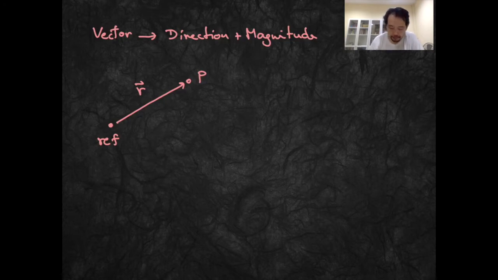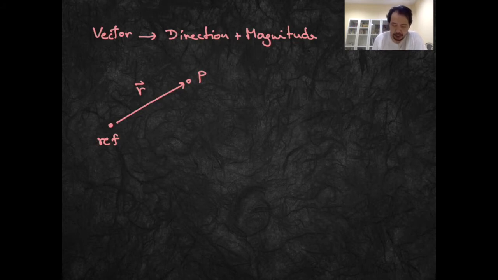Okay. We will see later that we can use the vector to specify more than the position of the object. We can use the vector to specify the velocity of the object. We can use the vector to specify the acceleration of the object. We can use the vector to specify the force, the momentum, and so on. Okay, but in the first part, we are interested only in the kinematic of the object. The main vector that we will deal with is the position vector, velocity vector, and acceleration vector. Okay.